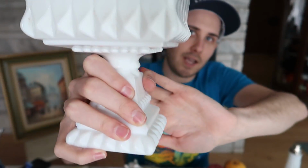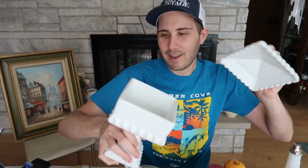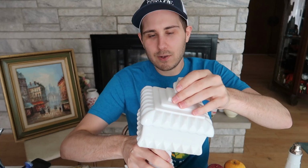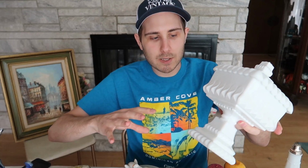I cleaned it up, that was fine, but it did take me a while. This Westmoreland glass thing was filthy, but it looks sparkling clean now. It's very heavy. I will probably put this in my booth. And that said, even though it's nice, it's milk glass, they're not really worth a lot. I just like them. It goes against better judgment to buy milk glass, but something like this is very cool. I could probably still put like $8 on it and sell it in the booth. It's a nice large size, maybe a little bit more. I'll try these things.